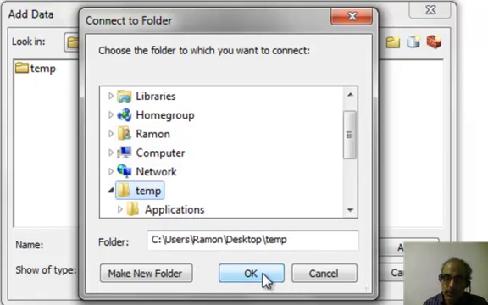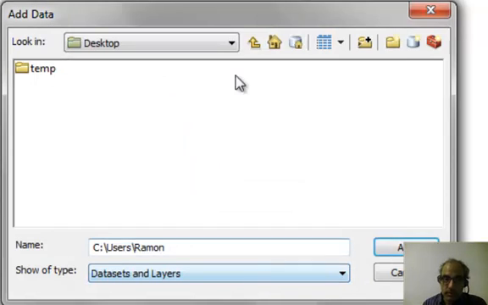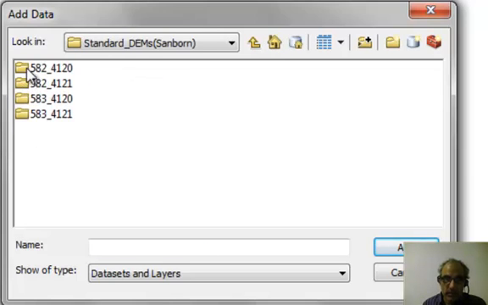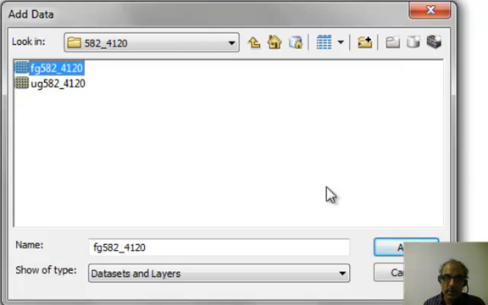This happens only the first time you run it. So now once I've done that, then I just drill down. So my files are here in EX1 standard dem. So I'll just go here. These are the four packages of digital elevation models, 1 square kilometer each, and drill down here. And so FG will be the first one, add it.